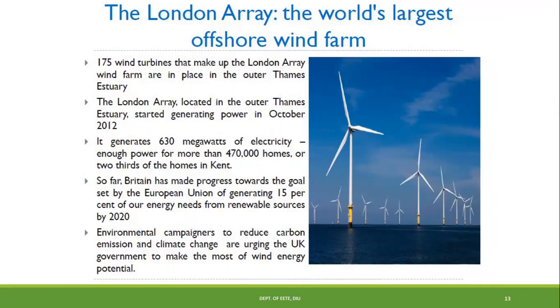Kent city is just near the Thames River. So from this wind energy, they are providing for two-thirds of the people of that city. So there is huge power. You are not wasting your environment, just placing those wind turbines in the seashore or the river. So London has been one of the interesting places where this renewable energy, the wind energy basically, has been harvested so much.